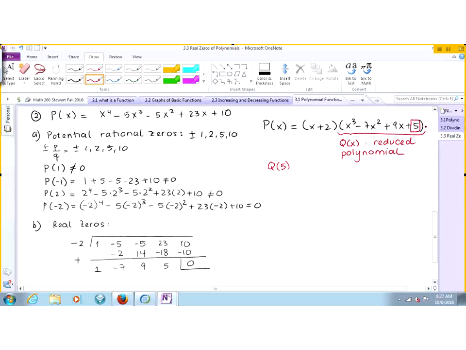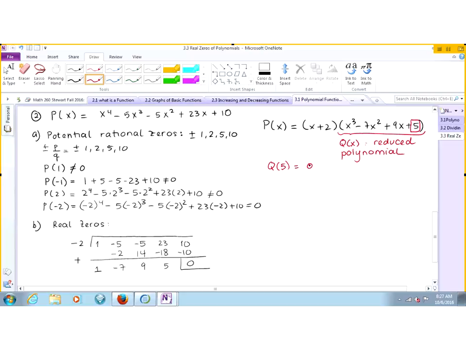So our job right now is to reduce to factoring this part. That's why we don't have to worry about the polynomial in the beginning. Our job now is reducing to factoring this part. So Q of 5 works? It's equal to 0? So you guys calculate? Okay, then I just put 0 here.